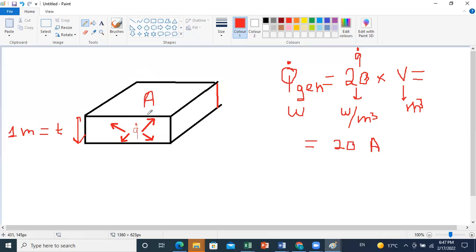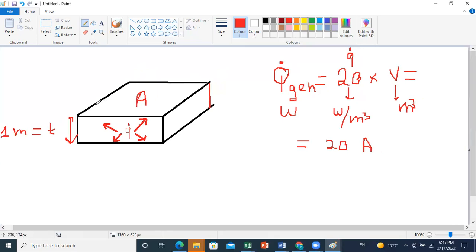Now, all other heat exchange flux between the box and the environment takes place only through the top surface. So this is given. And therefore, all other fluxes should be represented between the environment and the surface. Since they gave us the convective coefficient H and the environment temperature T infinity, the second process of heat transfer is convection. So you have a flux going over your surface. This flux is characterized by H and T infinity.